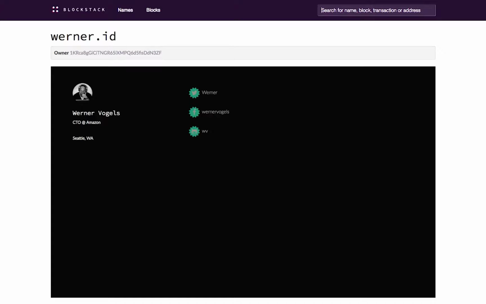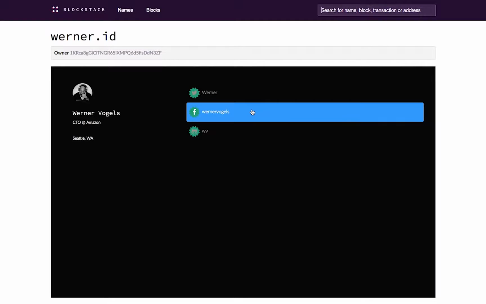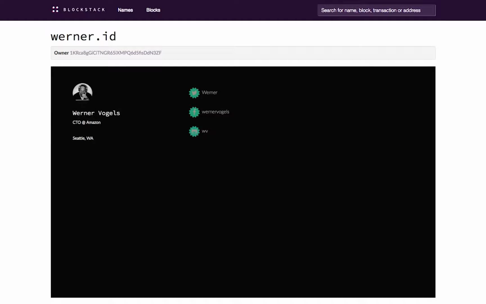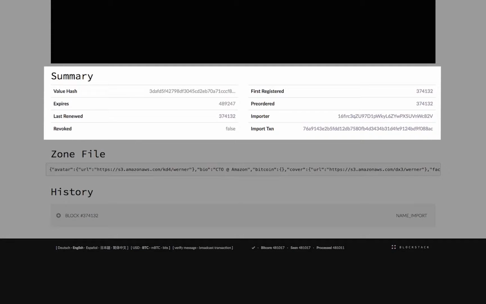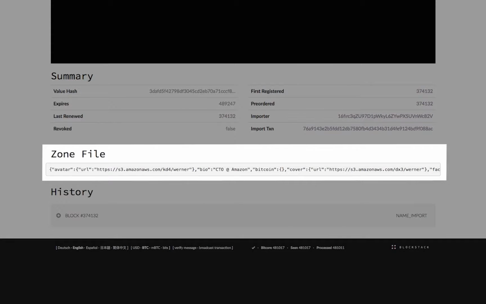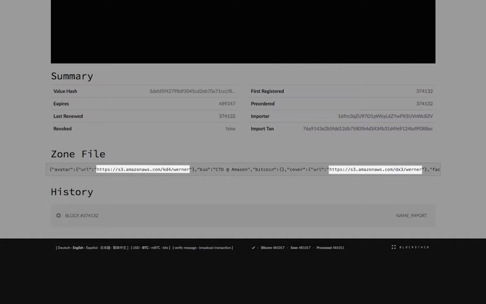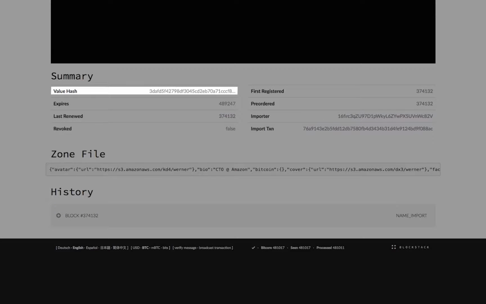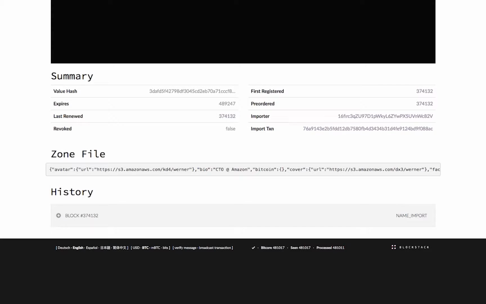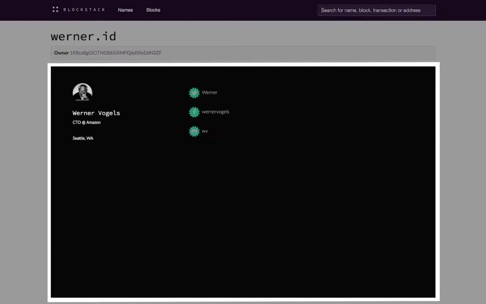Also, notice how he's verified his profile using Twitter, Facebook, and GitHub. This is part of the process of registering a name on Blockstack via onename.com. Down here, the Explorer gives you a different summary for the registration, where you can see the zone file. The zone file is used to fetch data from separate cloud storage, similar to looking up information on a traditional domain name, like CNN.com. Only the hash of this information is announced in the blockchain, which you can see here. On the Explorer, this data is then graphically displayed as the profile that you're seeing here.